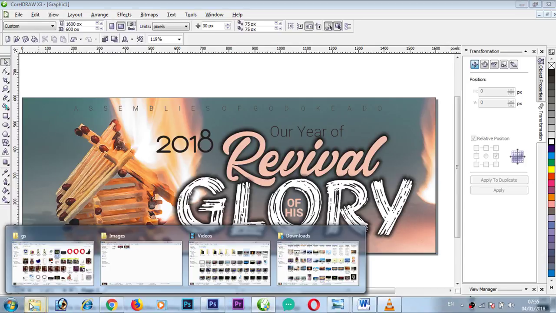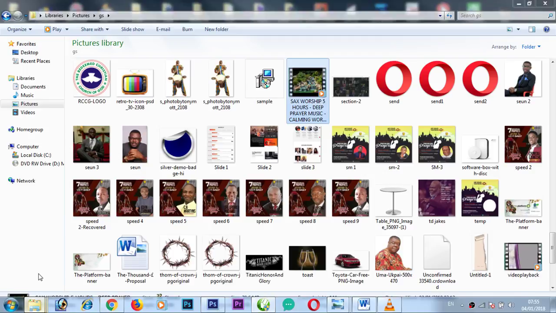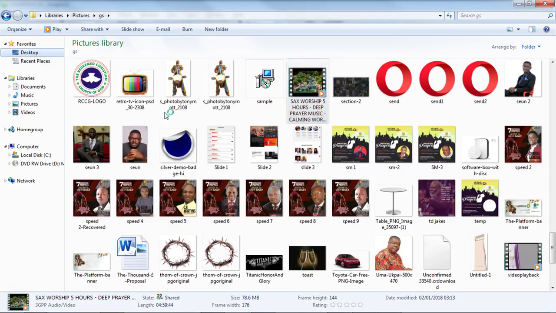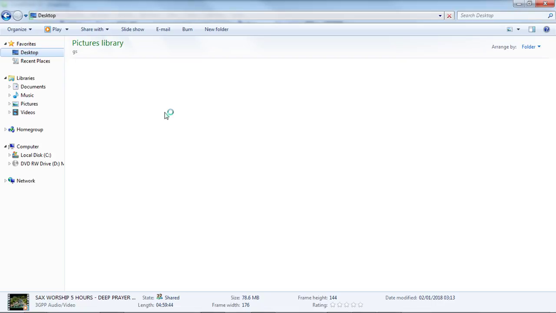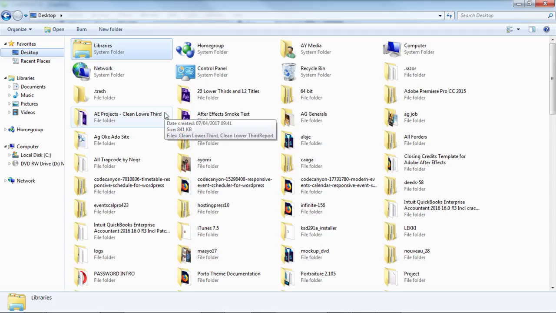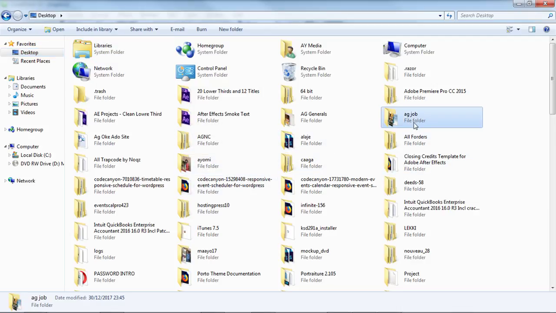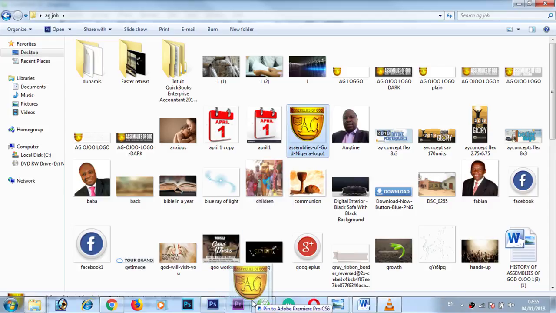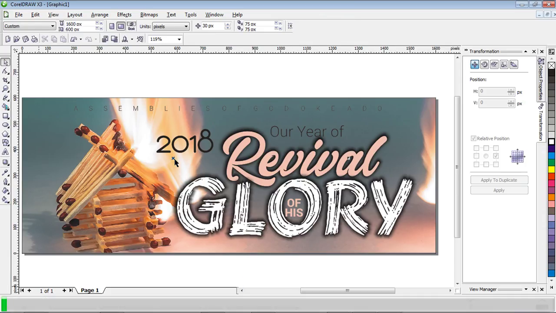Let me locate where my logo is on my computer. I'm on the desktop. Go to the desktop. AG Jobs. Okay, this is my logo. I've clicked on it, drag it.